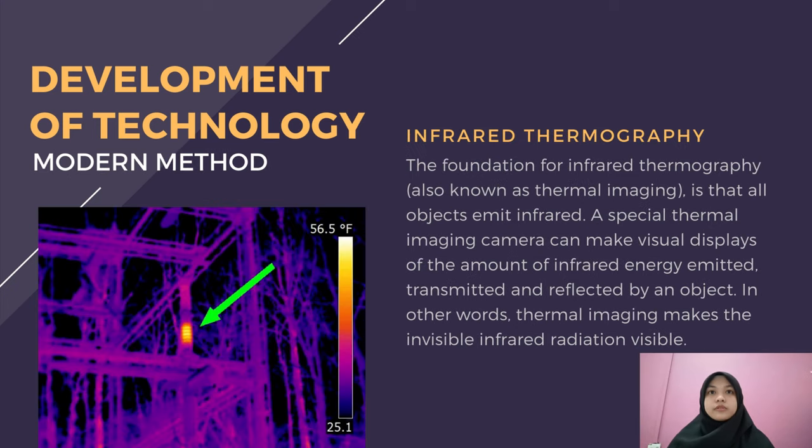For modern methods, we will cover three types of technology, which are infrared thermography, unmanned aerial vehicle, and acoustic emission. So the infrared thermography, also known as thermal imaging, is based on the foundation that all objects emit infrared. It can be used during normal operating condition and from a safe distance. It provides a visual picture of the condition of the installation and its components. The advantages are real-time results and little or no processing needed. It's easy to use and can detect conditions and defects before they become serious problems. It is time efficient, and the exact location of the potential problem point can be easily determined.